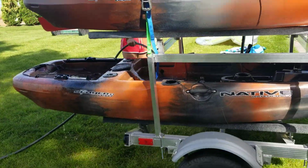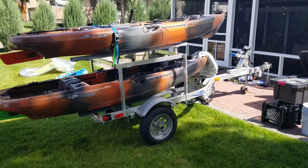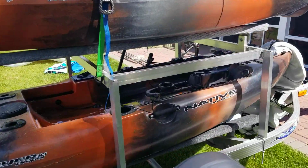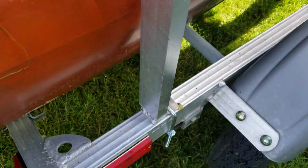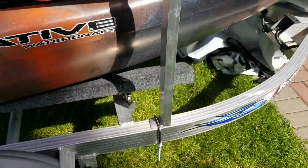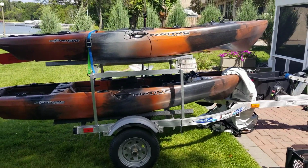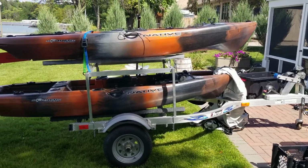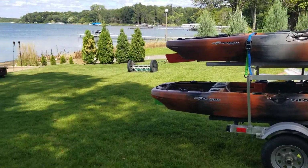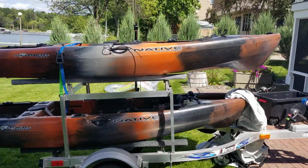If you're wondering about the kayak, this is a jet ski trailer, and all I've done was I had a friend of mine build this aluminum rack here and attached it to the trailer using some U-bolts. Here's the other one, and so you can remove it and then make it back into a jet ski trailer. And what's cool about this whole trailer by itself, I can carry this by myself down to the water, just by myself, like obviously dry weight.